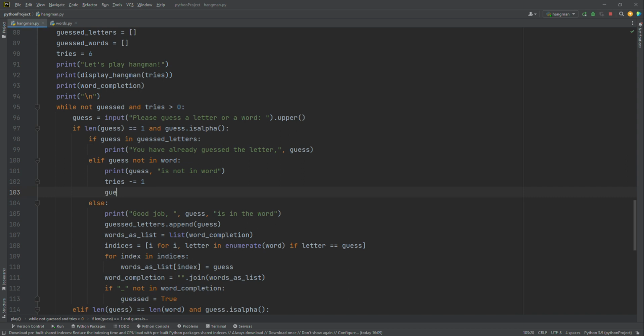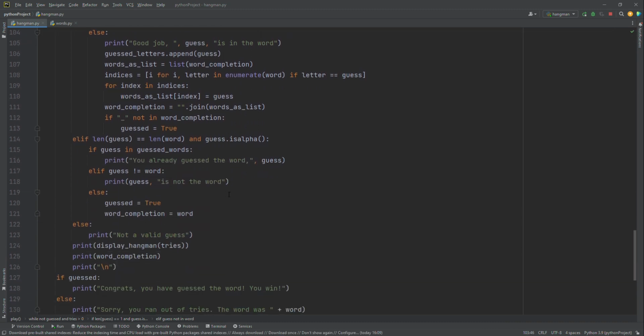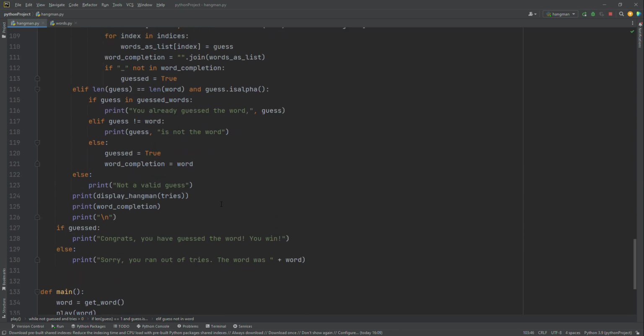Tries decrements by one, and I have to also append over here as well. And where else?